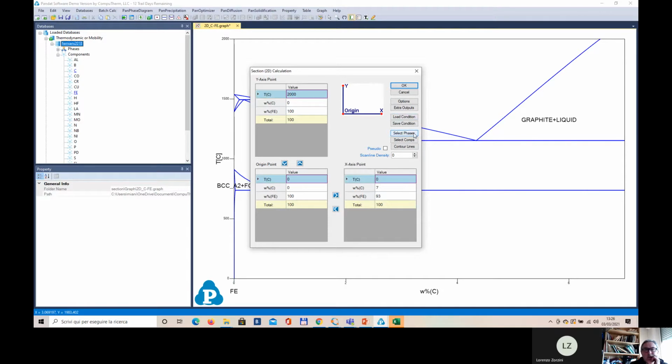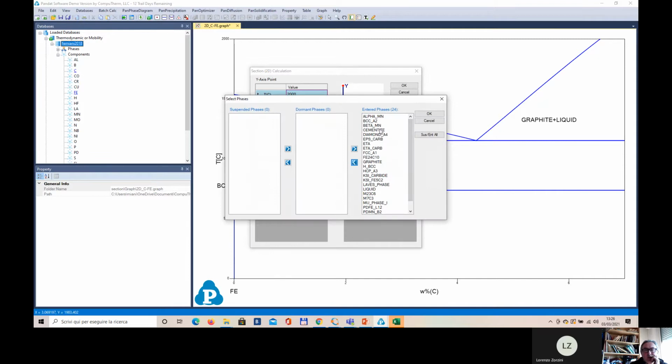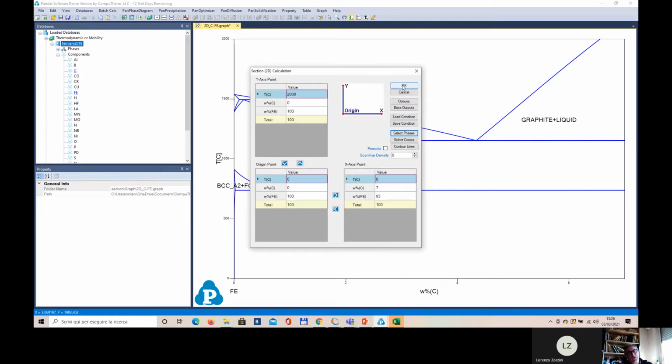And then we go to select phases. Cementite is already there. What we'll never find, unfortunately, in our iron carbon material is diamond. Actually, it is the diamond phase. So let us see what is going on.